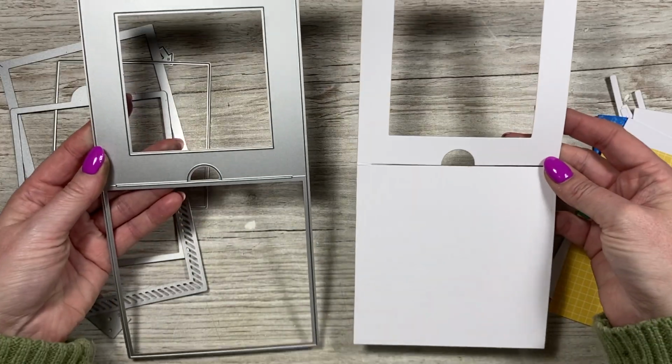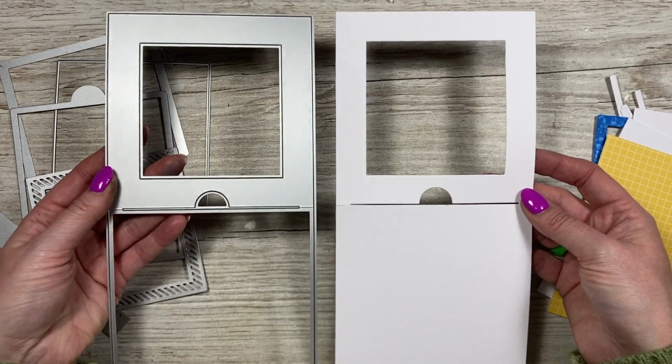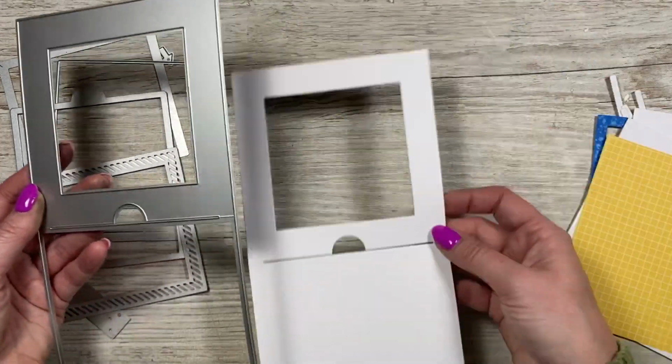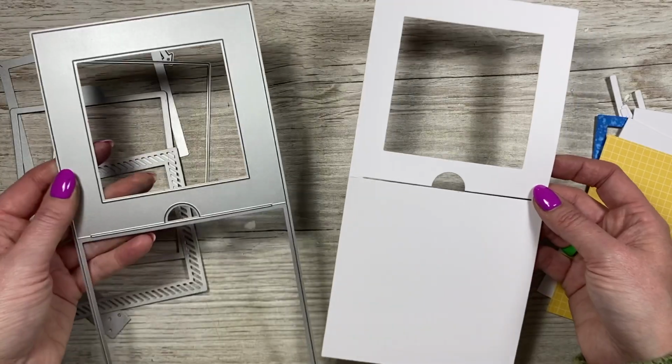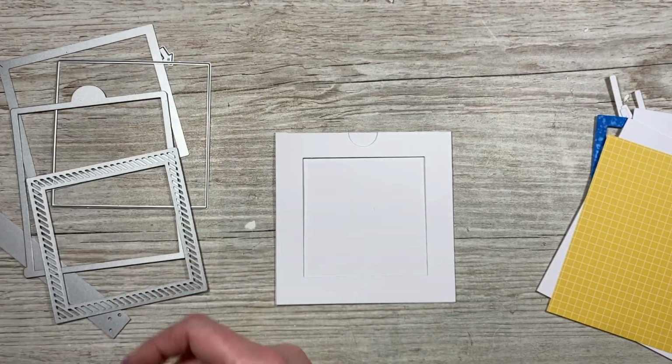So first of all, you want to die cut the main one here. So you can just pass that through. It'll go through a standard machine. If you've got one of your long extender plates, then you can just pass it through once. Otherwise, just tape it down and then you can just run it through and move it down the plate each time. But once you've cut that, just fold that in half and you've got your pocket there.